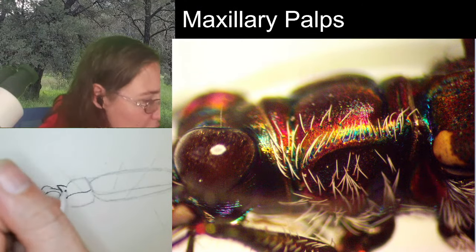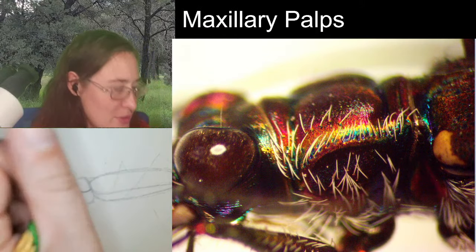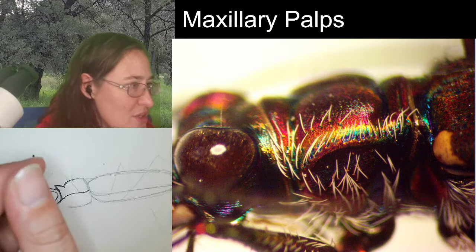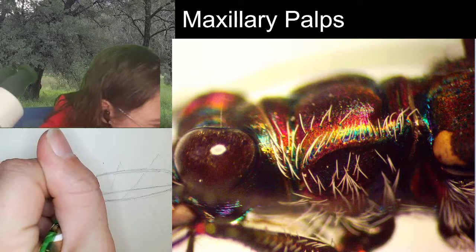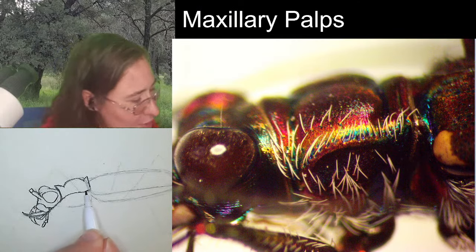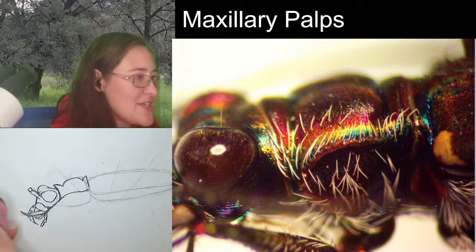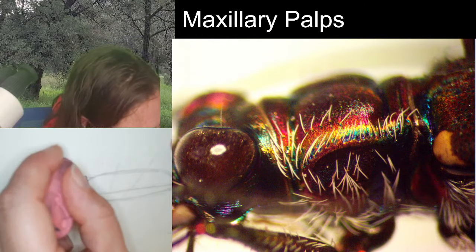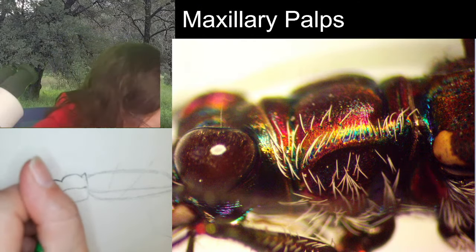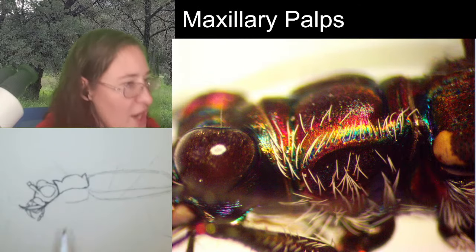So cool. And then it actually pinches on both sides of the pronotum, it looks like. It comes up kind of flat like a table, and then once it gets closer to the end, it comes down, comes back up, and finishes. I made it just a little bit longer than I had previously, but I think that's just because I made the head a little bit bigger. So everything is scooting back just a little bit, and I think that's okay, as long as everything stays approximate. Alright, so that's what we've got here.